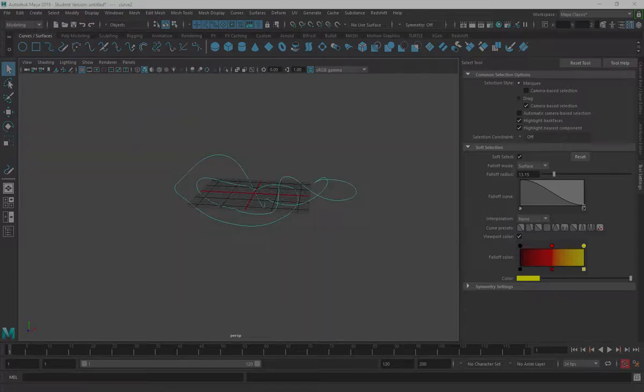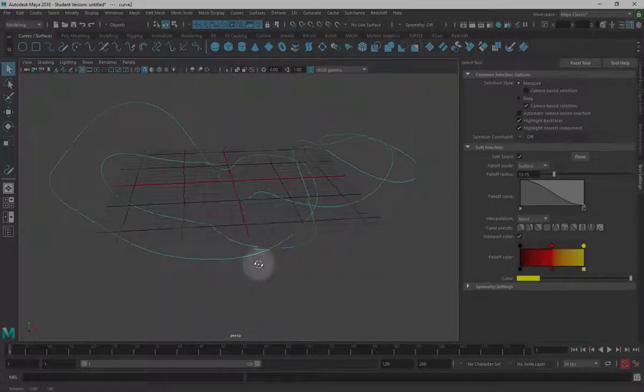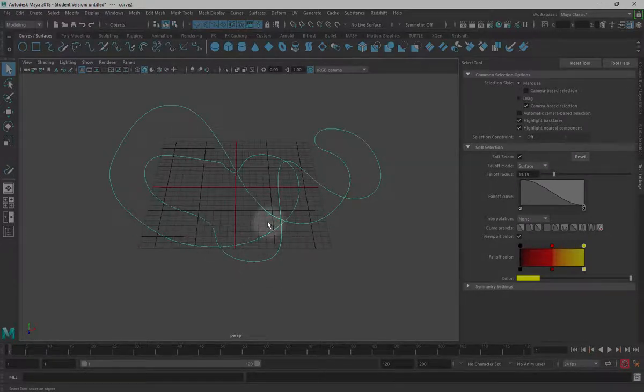Okay, so that's basically how we create curves. We could use a curve like this for a motion path, where we can get an object to run along like a train on a track. We could also generate geometry off this. We could actually create a snake shape as a static structure, like a curvy knotted kind of pipe or something like that. There's lots of different things we can use curves for.